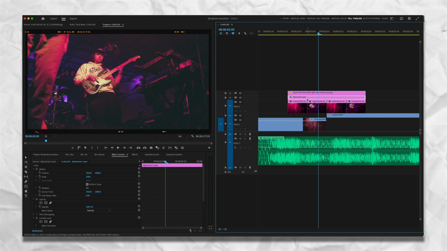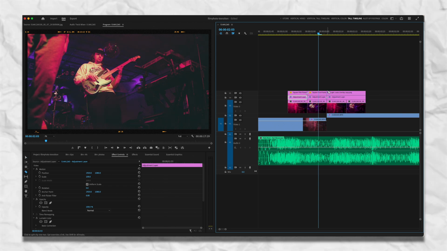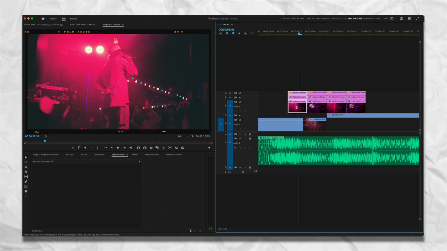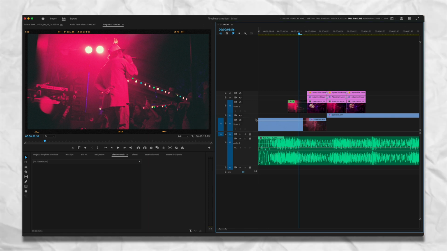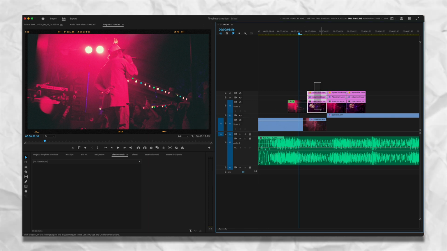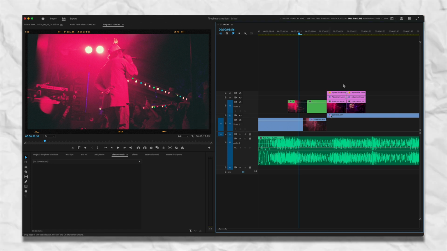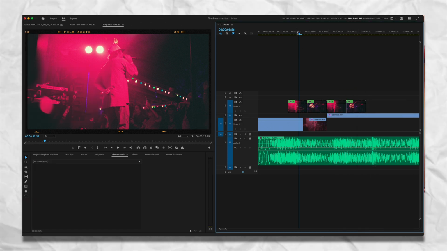Now that I've done this and I have my adjustment layer also applied, cut all these. Now go back to the first one, right click after you select them all, press nest, and let's name that one, just for the sake of having things be a little easier to monitor. Go ahead and do the same thing with the rest of them. Perfect, so now we have 1, 2, 3, and 4.